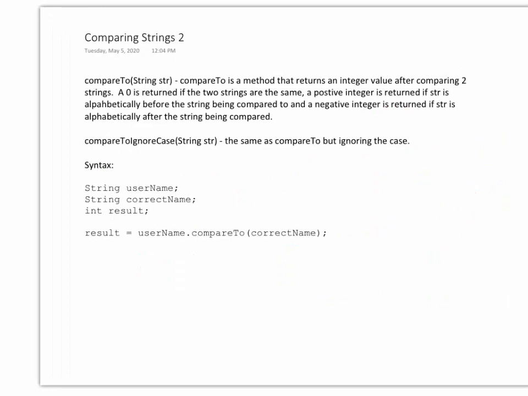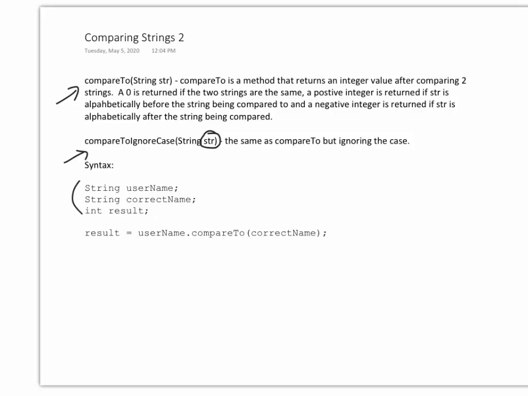You can compare two strings with compare to. This would be a way that you would be able to find out how things are in alphabetical order. So using the compare to command, you get a numeric result depending on whether the string is greater than, equal to, or the same as the string that you put inside the parameter. You can see there's two versions of this as well. There's compare to ignore case, and just straight compare to. Depending on whether you're worried about capitals or not, you're going to want to use the correct one.